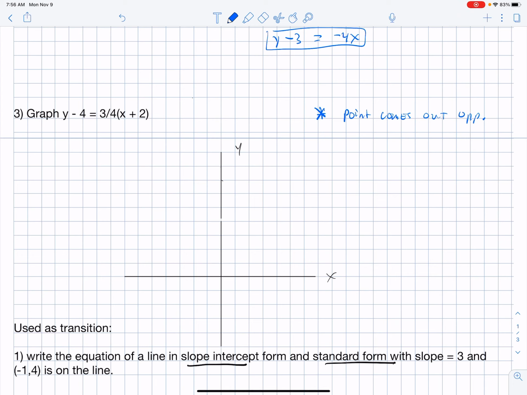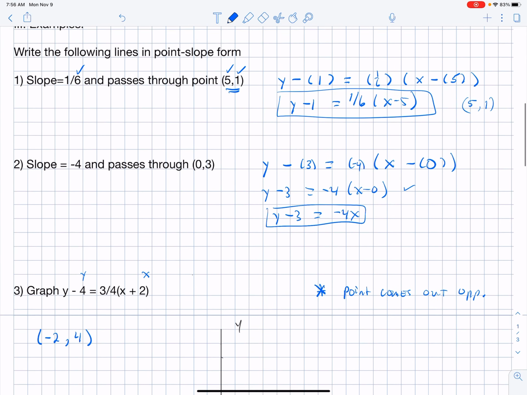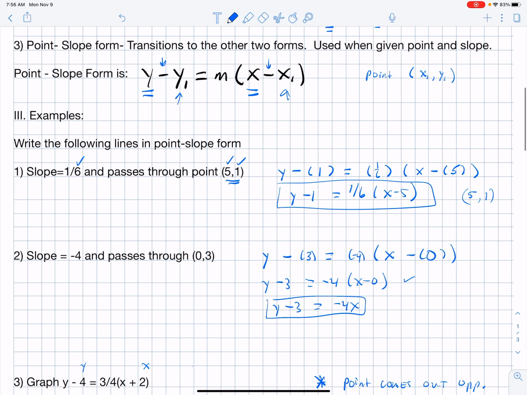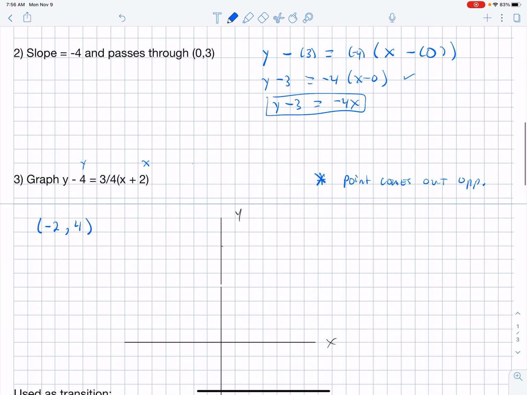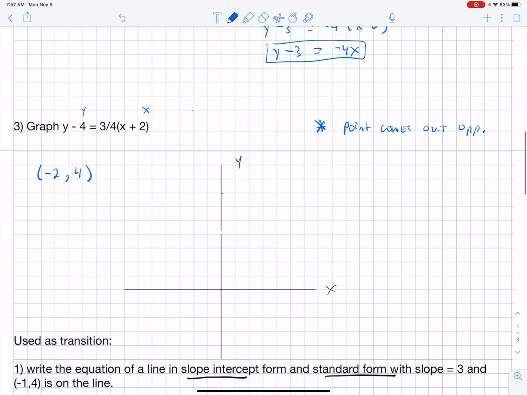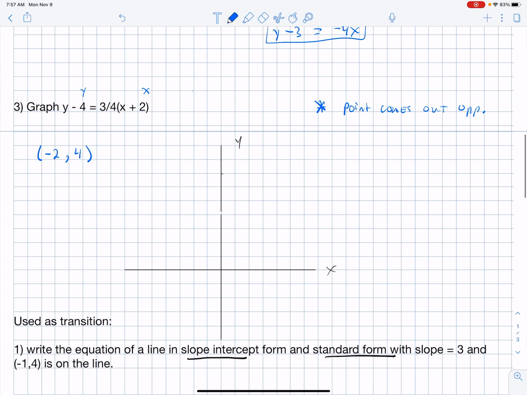Okay? So if we take a look at this, we can easily see that this is our x-coordinate and this is our y. But when we pull them out, we're going to pull it out this way. X is going to be -2 and Y is going to be +4. That's because if we plug them into this formula right here, we have these negatives that change it. So if we were to put these back in, we would get -2, which is +2. So that's the key.